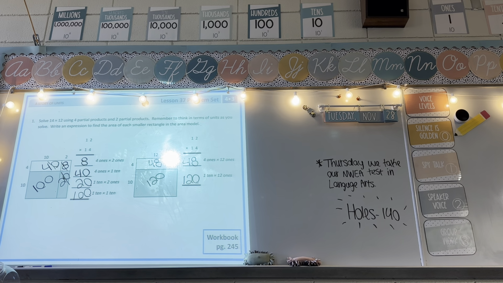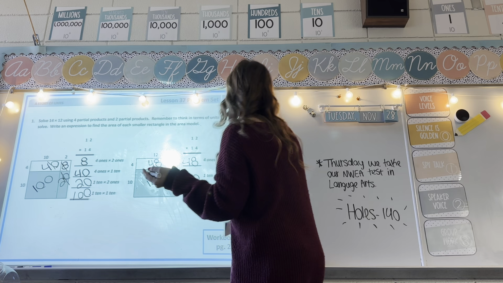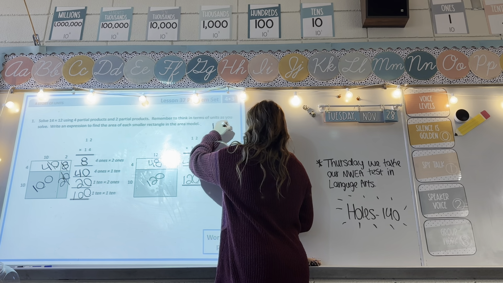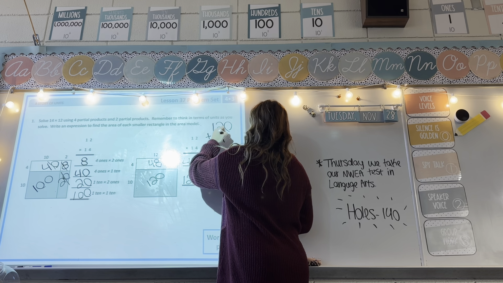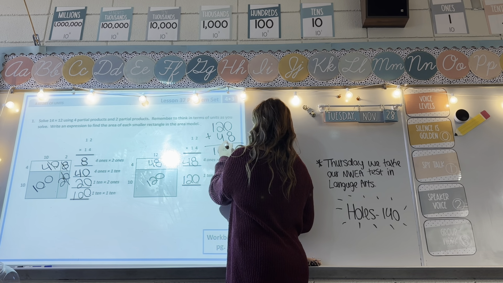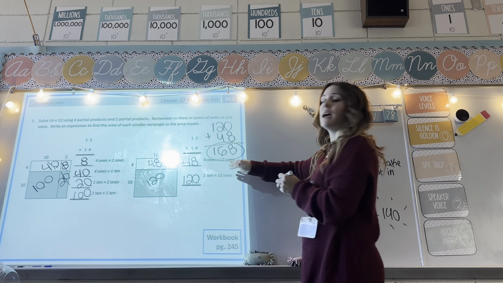Okay, so, and I think this is probably on the next one. Nope, that's okay. We're gonna go ahead and write the full answer. We're gonna go ahead and add it all together. So, I have 120 plus 48. I get 168 as my answer, and I want you guys to have this somewhere on your math books, and I want you to circle it.